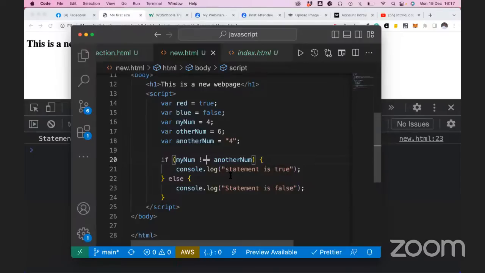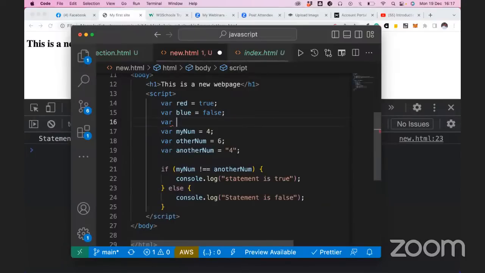Let's see. Okay. Remember, let me introduce something here. Let's say variable green. But see, green has no value. It's undefined. I didn't assign anything to it. It's just there. If green, let's see what happens.